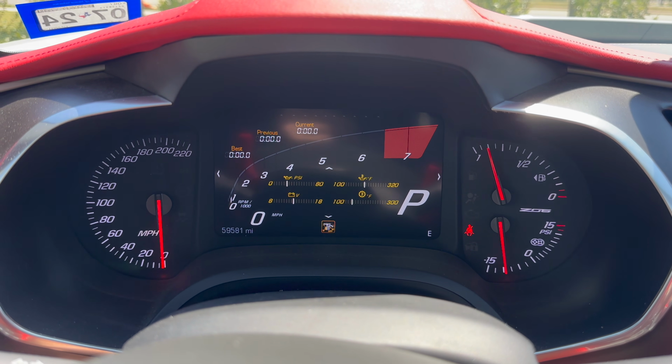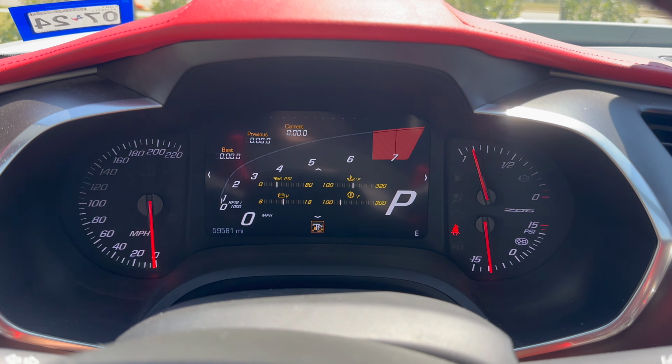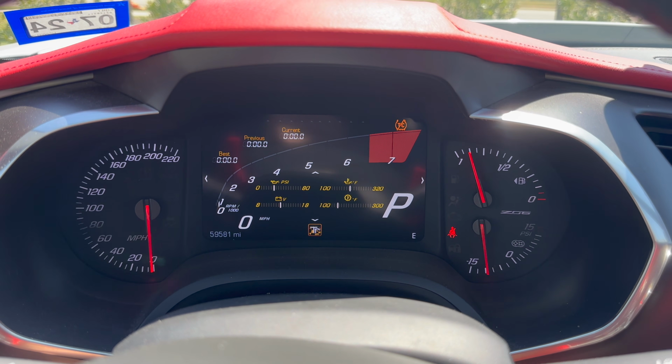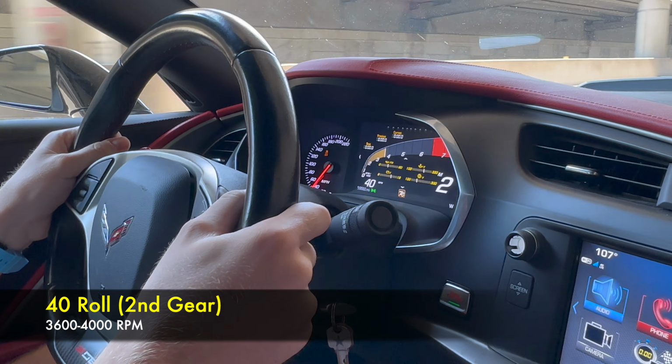Now, if you press the button, it turns it back to where your Stabilitrak and your traction control are still on. Now, if you hold it down for 5 seconds, boom, you're ready to go. Okay, 3, 2, 1, go.